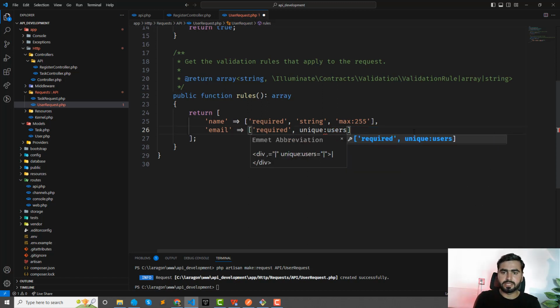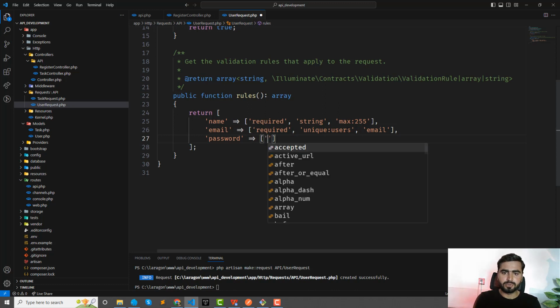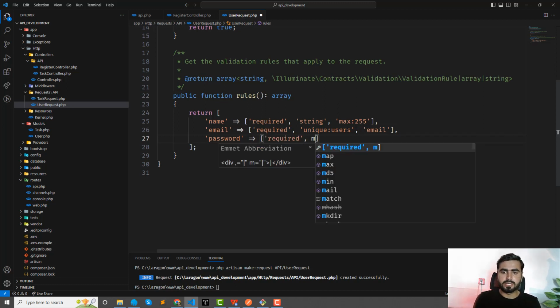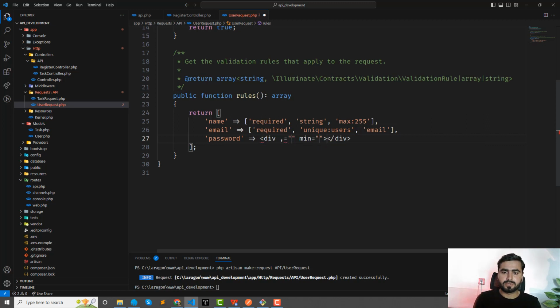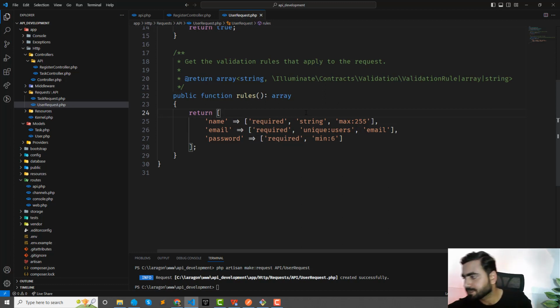So this would be unique in the users, and let me add this inside the quotes here, and then this should be the email, and then there will be the password. Okay, and this should also be required. It should be the minimum value, minimum 6, right? We want to accept the secure password. Okay, so now our request is ready.